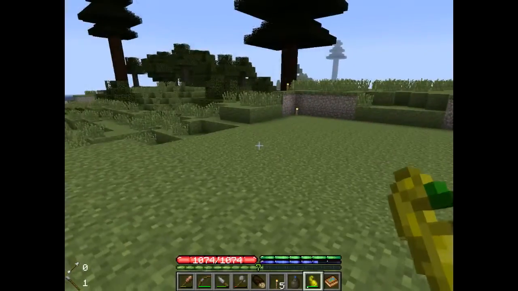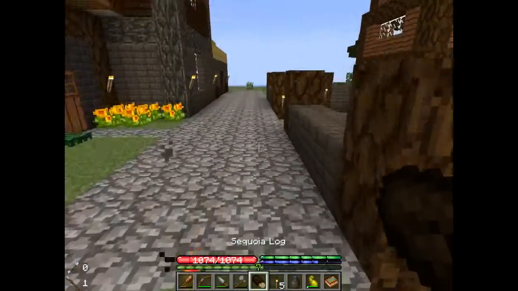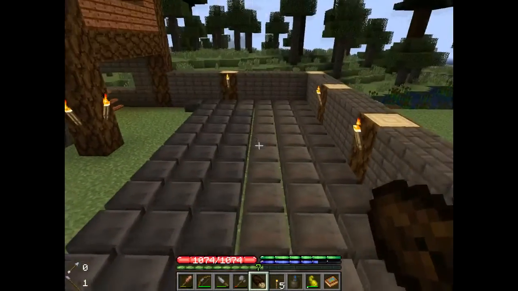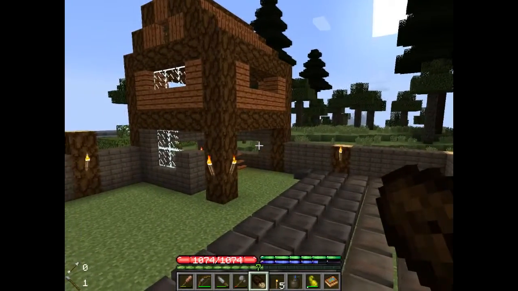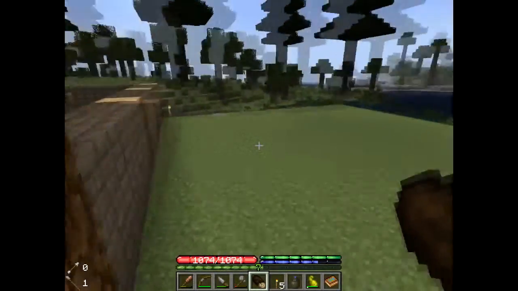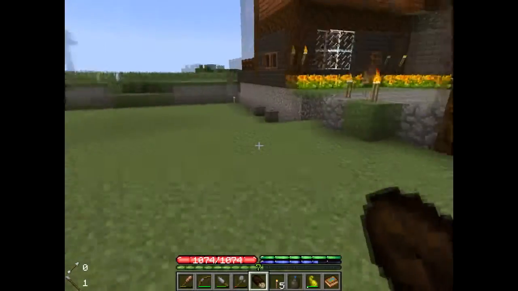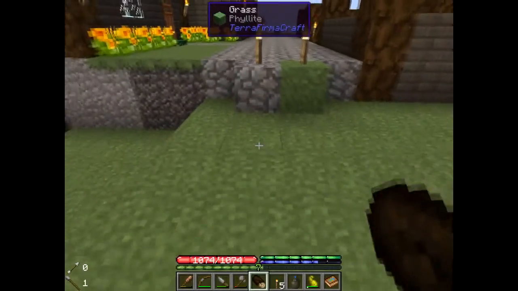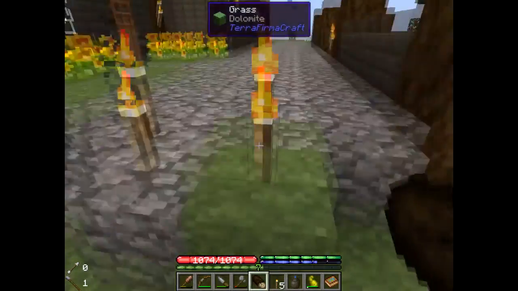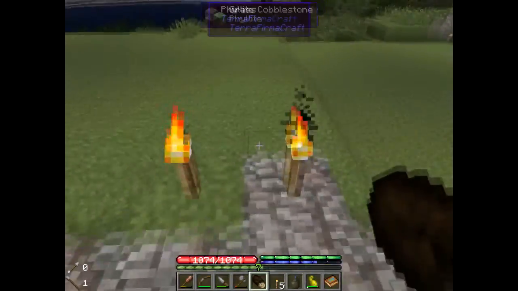So, yeah, more of that's going to be going on. Just basically going to... Oh, there's the dry. Okay, cool. I'm just basically going to finish this up. Finish up the edges. Possibly see if I can go find enough phyllite stone to extend the road, though I think I'm probably going to have to go mining for that.